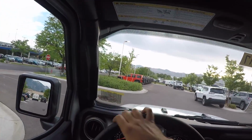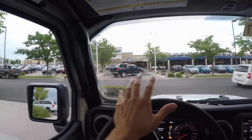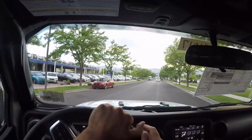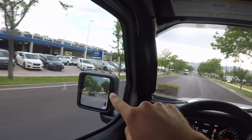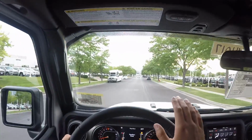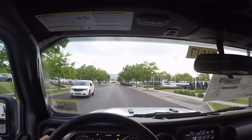We are setting off here in the Gladiator, and as you can see, low on fuel per usual. But let's first talk about visibility. So you can see the visibility over the hood is really good on the Gladiator. It's pretty easy, just abruptly ends right there. You can see through both of the side mirrors how you can kind of see visibility wise there. It's decent. And then you can see over the shoulder back here, visibility is pretty good overall on the Gladiator. It's a little bit higher off the ground, so it's pretty easy to see throughout in general.